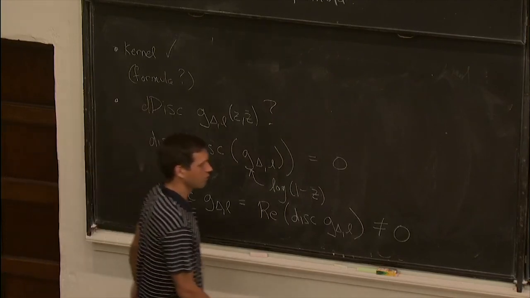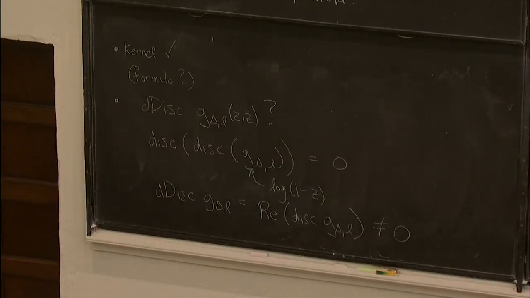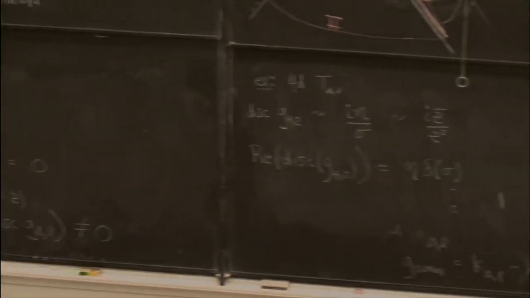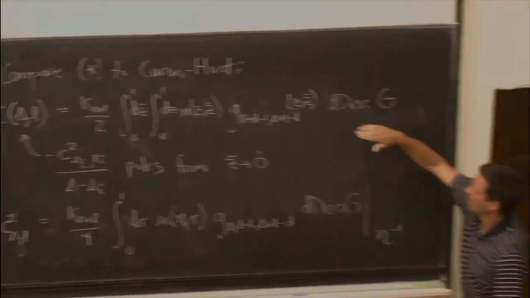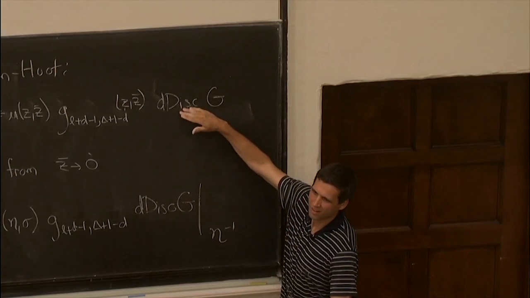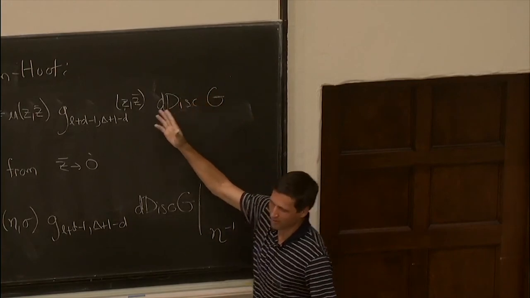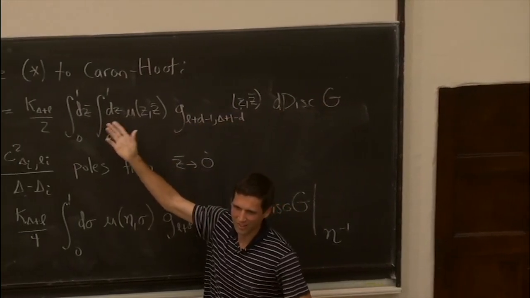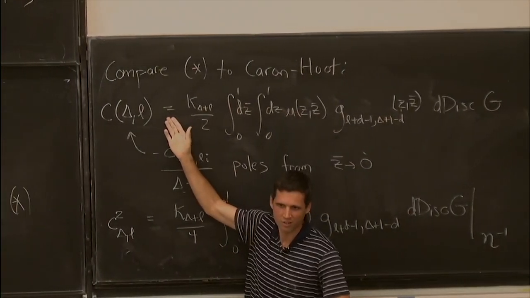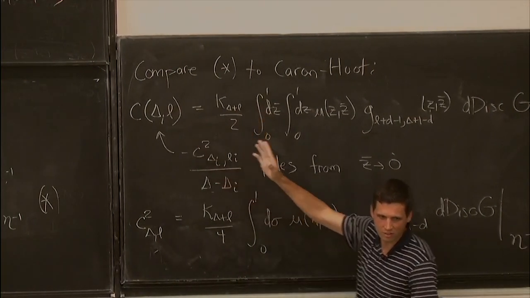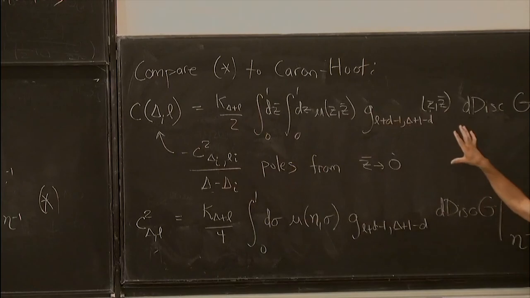And that's basically what made this work: once you account for that delta function contribution, this formula does become a tautology in the light cone limit, because you take an individual conformal block and plug it in here, and that gives a delta function. You do the integral, and that gives you the coefficient of the delta function. So in this light cone expansion, that's exactly how the inversion formula is working.